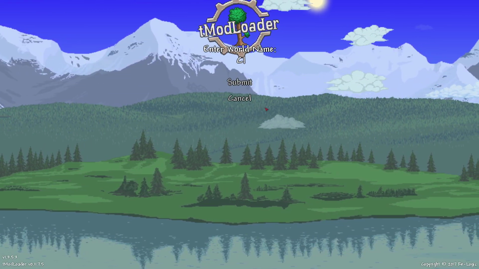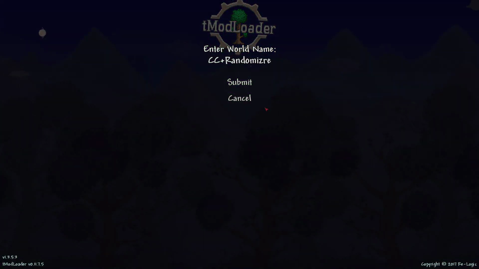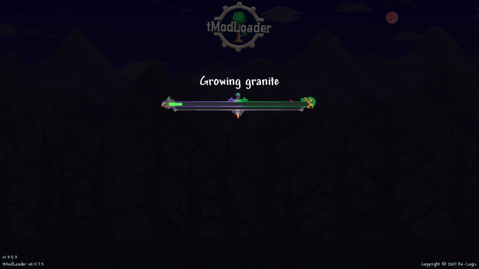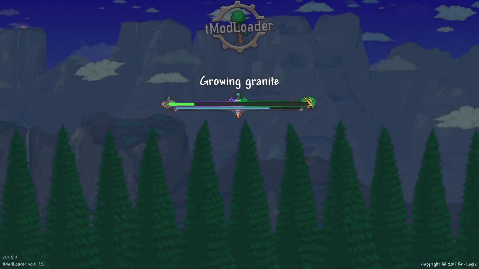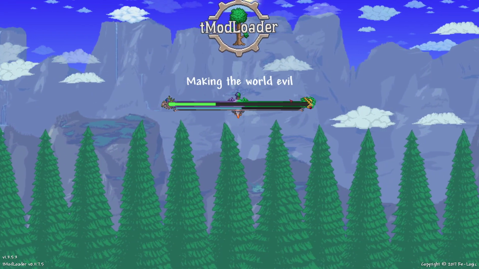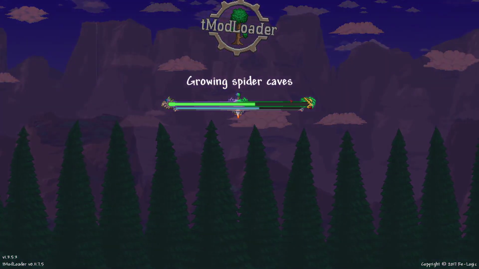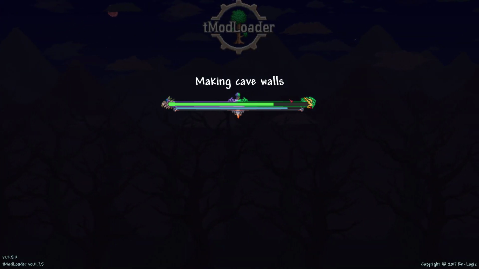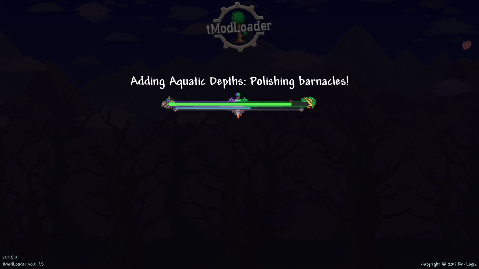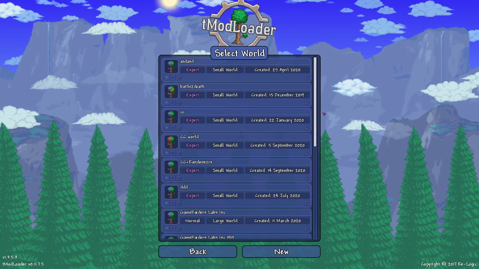Blah blah blah. CC plus randomizer. Yeah, close enough. All right, let that load up. I don't know what mods we have installed. I know Calamity isn't in here, so you're welcome. I could look in a second though. I tried to switch up the mods though. That's what I remember.